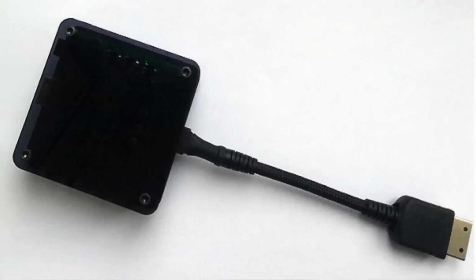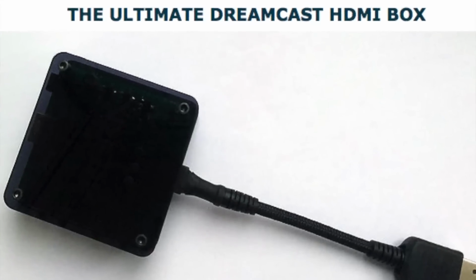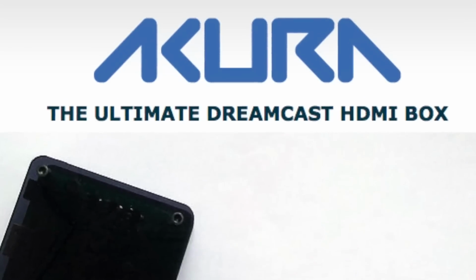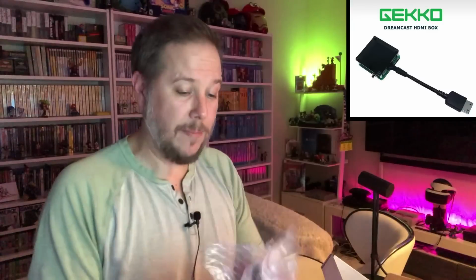So if you're not familiar with the BeharBros stuff, they do different things. One of them is the Akura, which is basically the high-end, high-scale converter that they created for HDMI. And the one that I got is the Gekko. Now it's just a simple box, nicely wrapped. Actually, it's got bubble wrap around it. And it's a very simple device, and hopefully makes my life much easier.